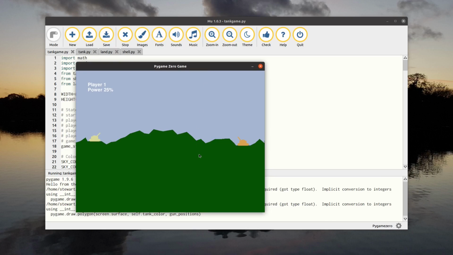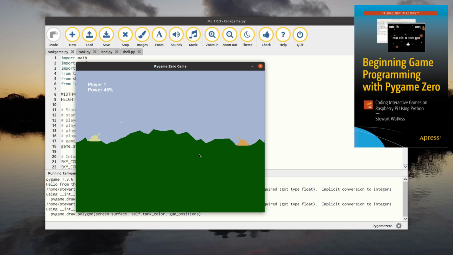This is the tank game that I had created previously, which is what I ported to the Pico. The game was created for my book, Beginning Game Programming with Pygame Zero. It's a demonstration of how you can create games in Pygame Zero using vector images. The reason I chose this program to port to the display pack is because of it being vector images. I thought it would be better than having to implement code to read bitmap graphic files. I'm still sure that it's much easier compared to trying to read PNG files that I used in other games, but considering the small size of the screen, perhaps an alternative is to store images in a different file format, or even as data within the code.